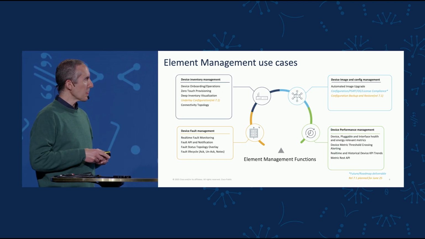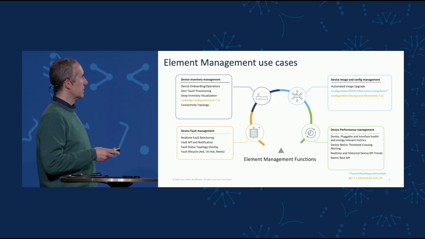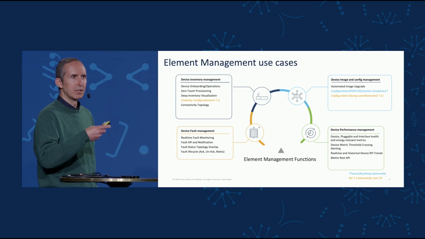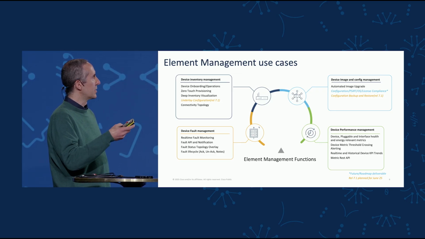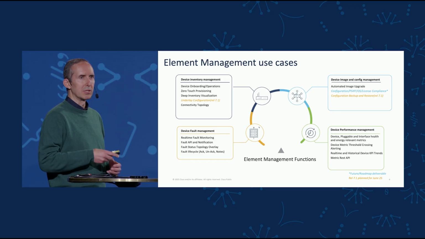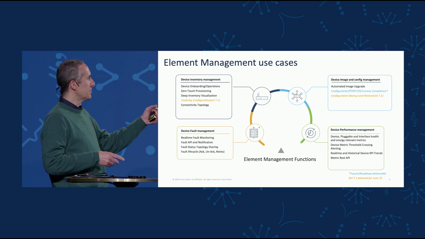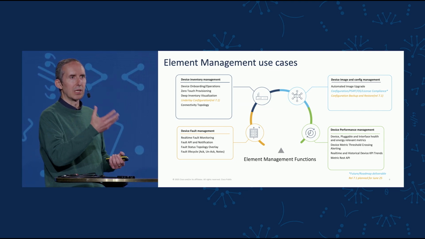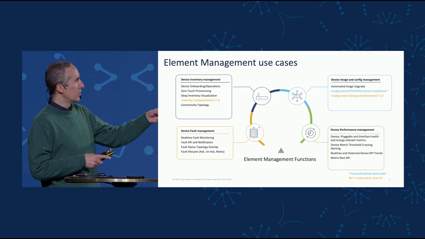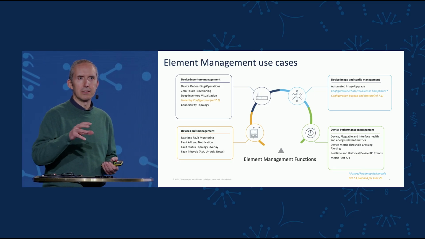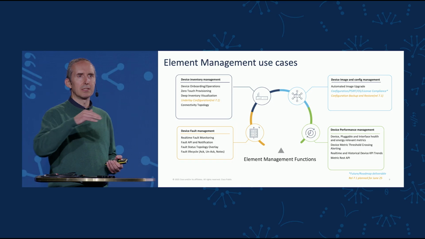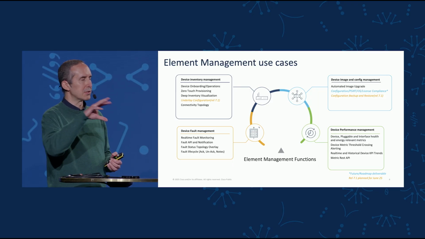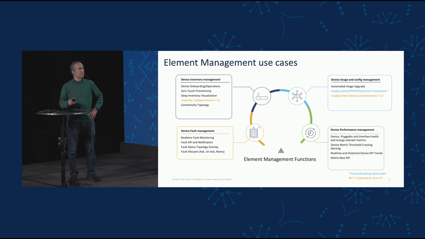Actually, in these slides, you can see the different components of element management functions. Starting from the top left, we have the device inventory, after you onboard the devices, perhaps using zero-touch provisioning. You put a day zero config. Then you can discover and visualize the inventory and also the full network topology. Next is the device fault management. So we collect all these events, these log messages from the network. Some of them get translated into alarms that are visualized and managed on EMF. Then we have device performance management, where we collect these different KPIs and metrics at different levels: device, link, interface. And we can also program some threshold crossing alarms, and see the historical graphs.